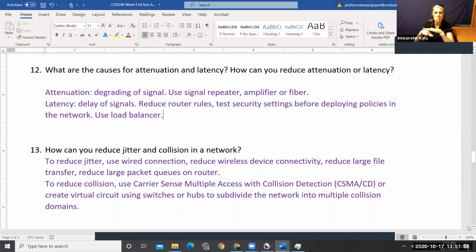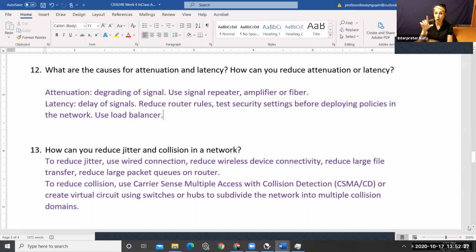We can reduce large packet queues in routers, so we can control the policy where people don't download a movie at work or audio files, stuff like that. So we can reduce traffic queues that way. You can block some of that traffic using a firewall, and screen some of that traffic using monitoring tools.